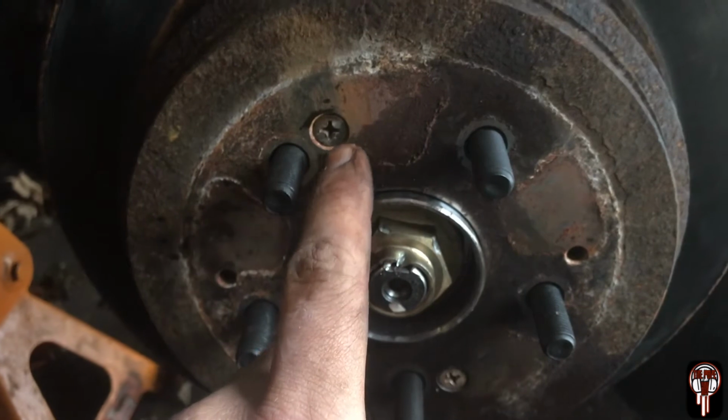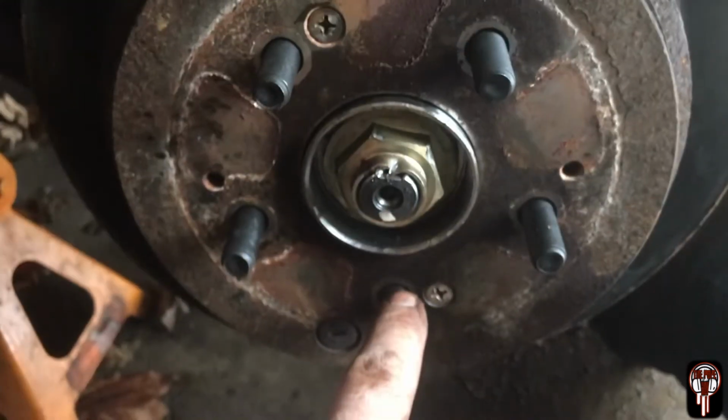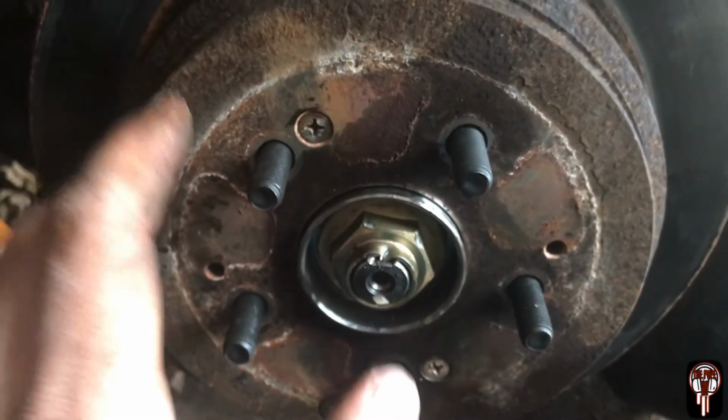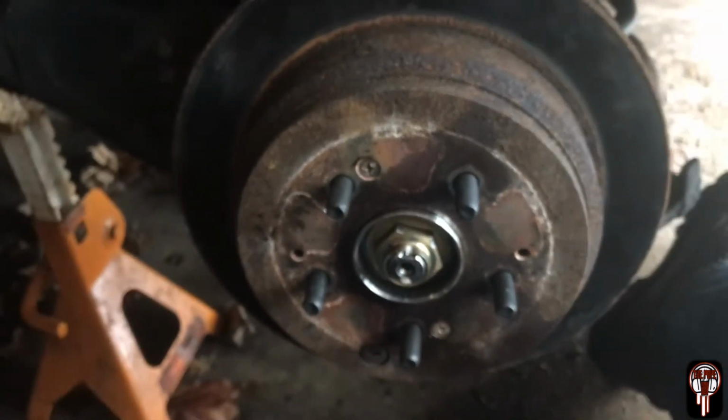So my review on it though, it worked beautifully. It got both these out, and that one on the bottom was really hard, because like I said, it took about 10 hits, and it still got it out. So it's definitely worth the $8-9 that I paid for that. That's perfect. It did exactly what I wanted it to do.